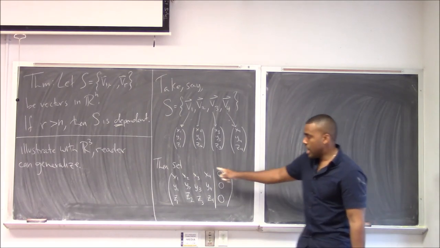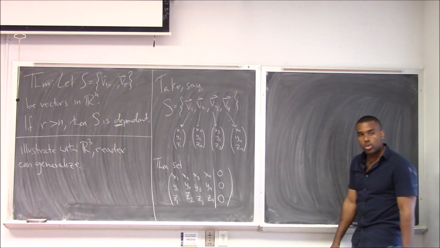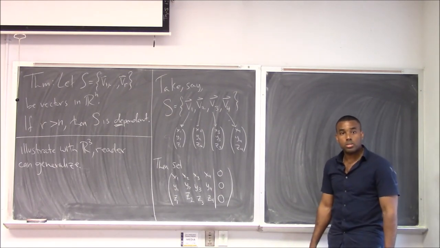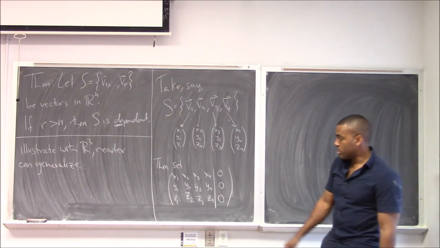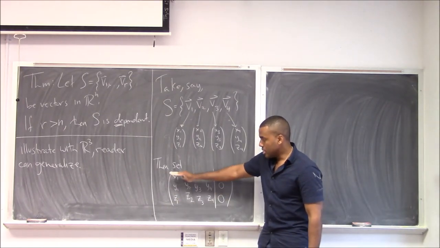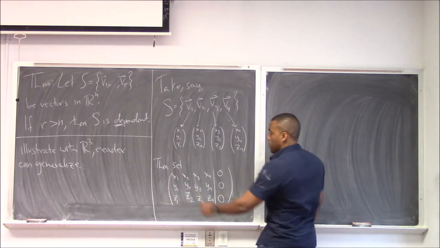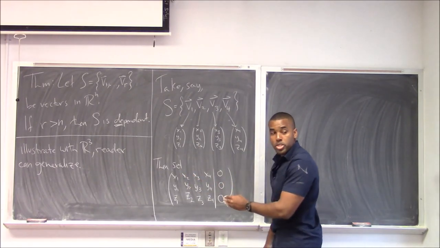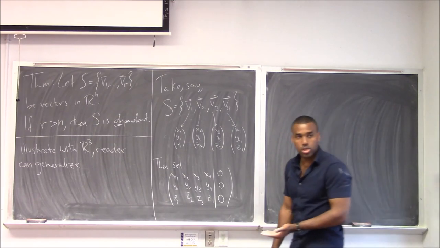The thing is, I can't use determinants to help me, it's not square. But what argument can I use? How do I know that this will not have a unique solution? You can have at max three pivots. There are only three rows, and you can only have one pivot per row. So you can have at most three pivots, but there are four variables to cover, which means you would have at least one parameter, which means you would automatically have an infinite number of solutions.